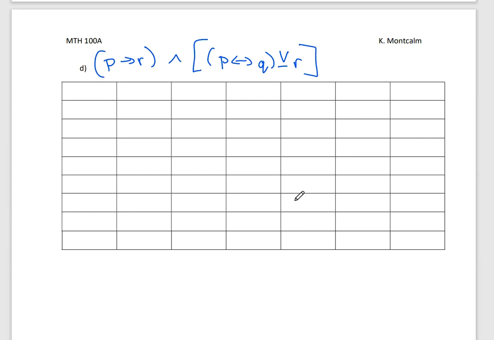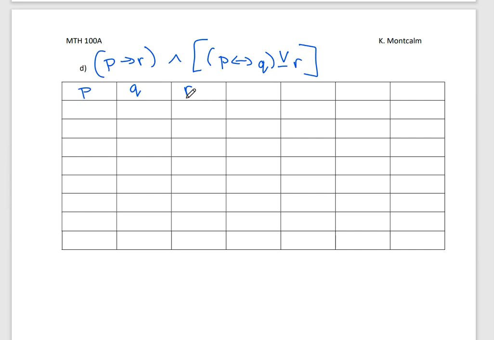Okay, it's not always showing equivalence. So the only thing that kind of would show equivalence here is our biconditional within this small bracket, but that's not the entire thing. So be mindful of how your brackets are laid out. Our big connector here is this and. Okay, so if I'm setting this up, how many simple statements do I have? I have a P, a Q, and an R, which means we're working with 3 simple statements.